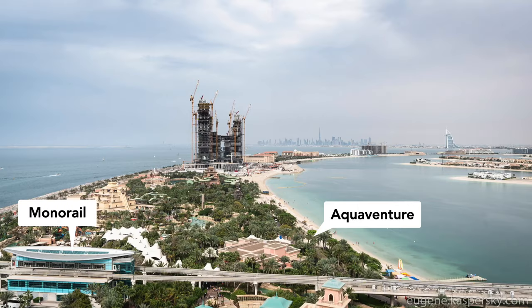West of Palm Jebel Ali is the never-completed Dubai Waterfront development, which serves as a daily reminder that all Dubai wants is to expand, grow and become the best city in the world to live in. We have reached the frontier region with Abu Dhabi, where Dubai Parks and Resorts is located. The district opened with a Legoland park, the Motiongate theme park and a Bollywood theme park — the latter recently closed and will reportedly be converted into a Real Madrid theme park. Construction also started on the Middle East's first Six Flags park, however development was abandoned and the already ordered rides were reallocated to the other parks. Dubai Parks and Resorts also features the free-to-access Riverland shopping and dining destination, as well as an outlet mall.